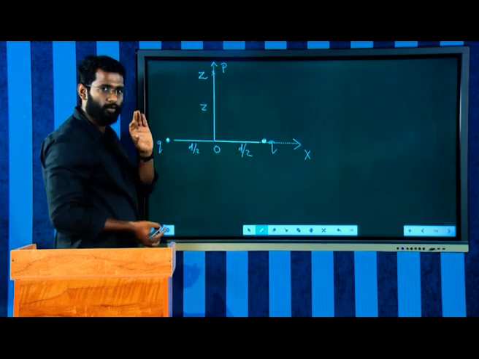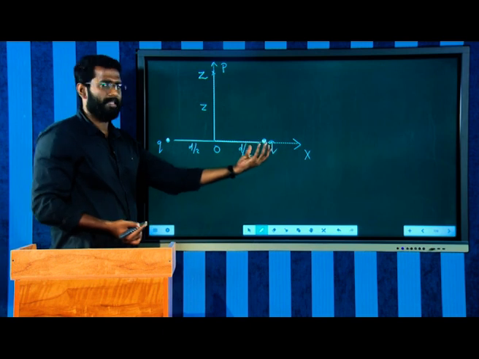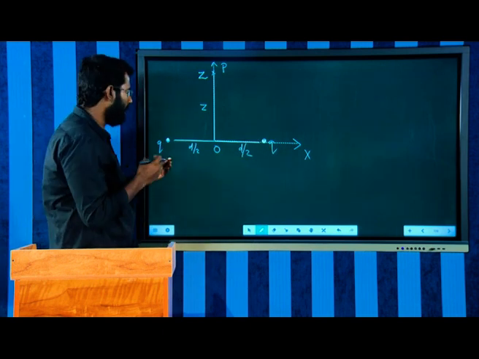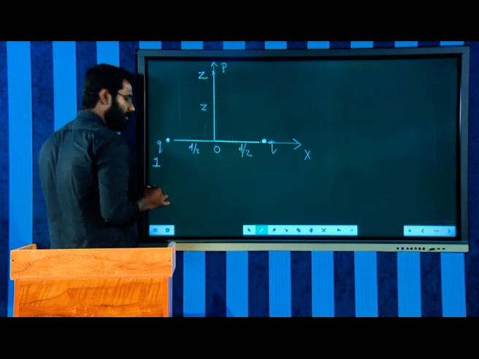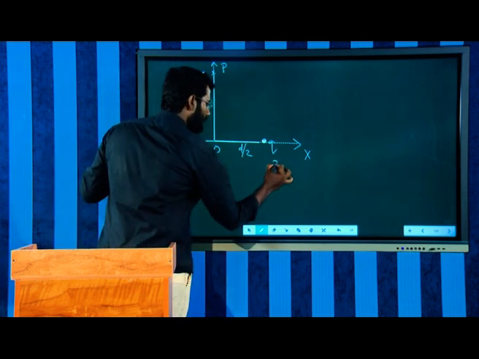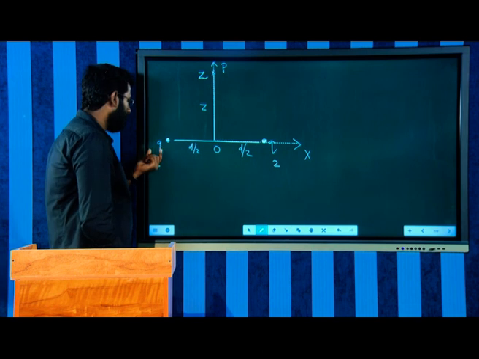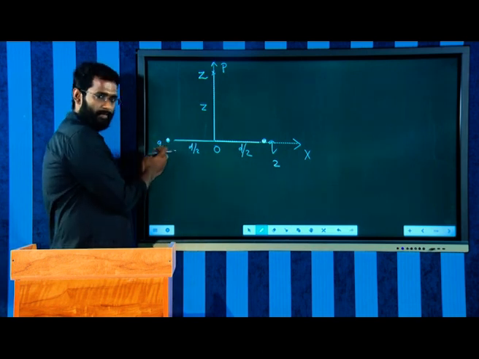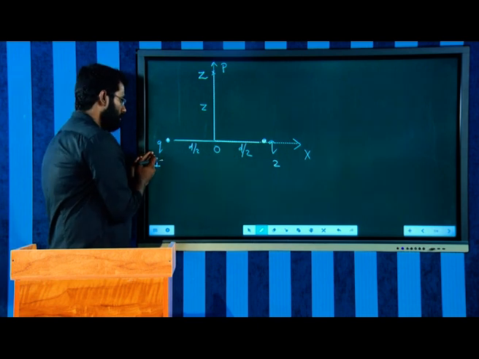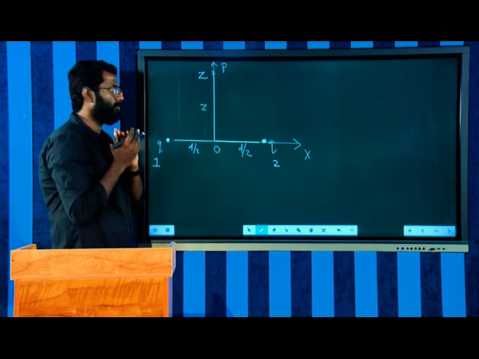Now we have two charges, both the same, q and q, but to identify between them I am giving an index. Let this be the first charge, and this is the second charge. That doesn't mean that they are different. They have the same magnitude and same polarity, that means they are both positive. So 1 and 2 is to identify them.